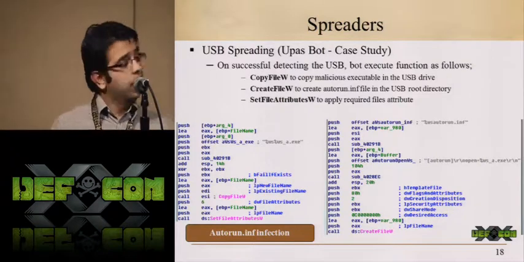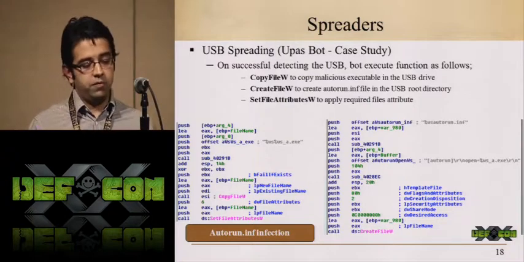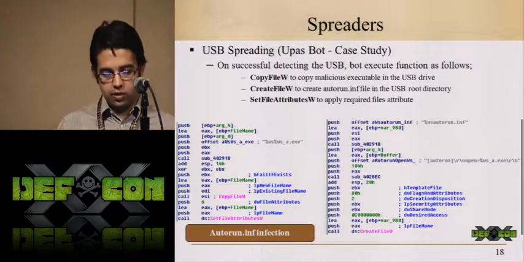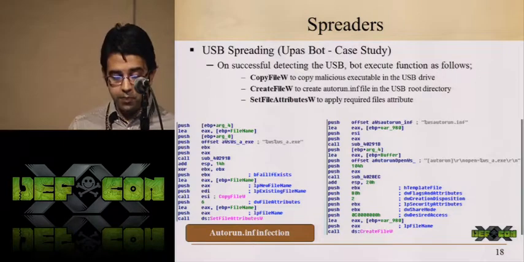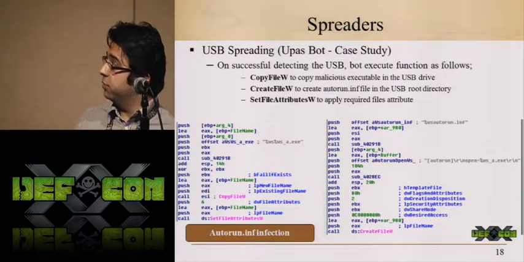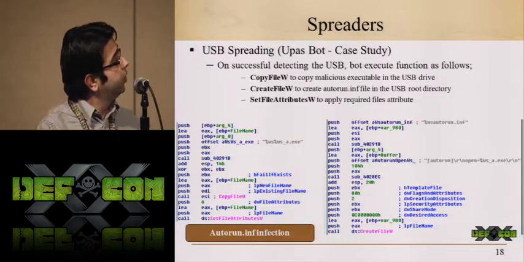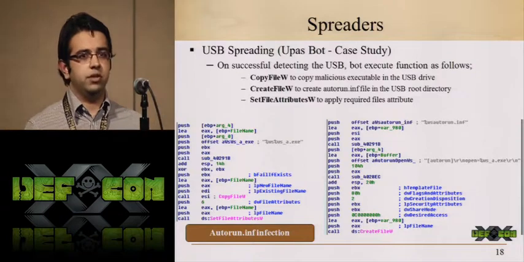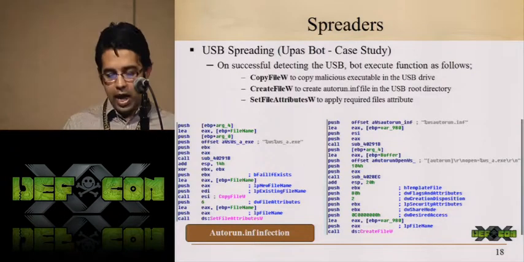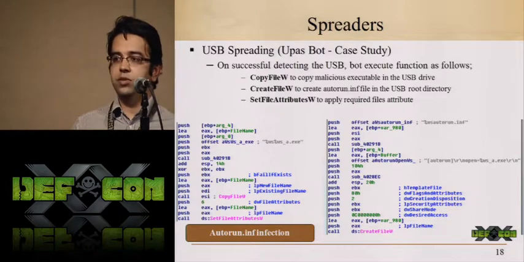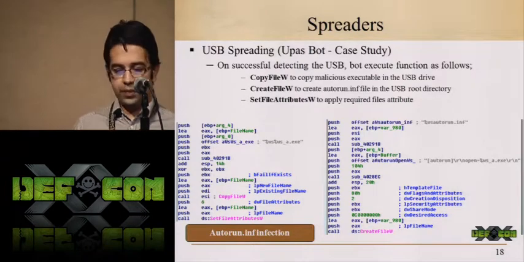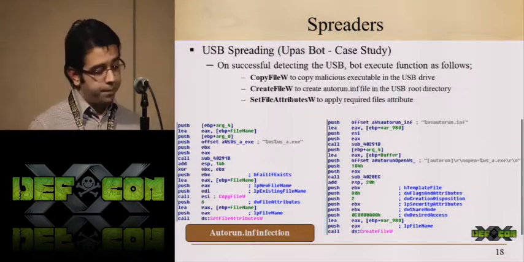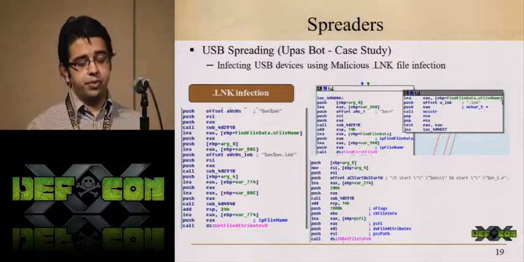So what it does is call another Windows inbuilt API called CopyFileW and create an autorun file in the USB. How it does that, the disassembly gives you an idea. This is an example of the UPass bot. It created a random executable name, something like WS_WS, which it places in the USB. It also creates an autorun.inf file and puts some parameters in it. So it copies the exe to the USB device as well as an autorun file, and it sets attributes on them.